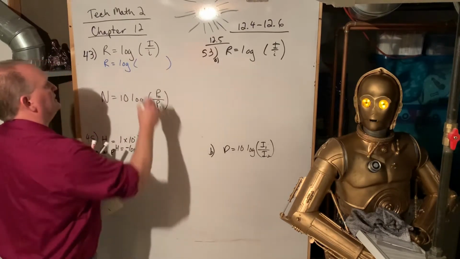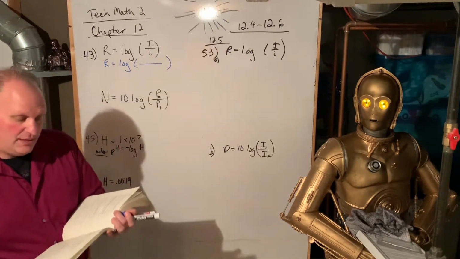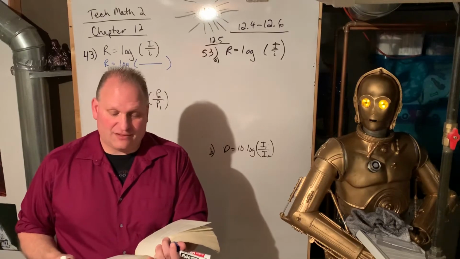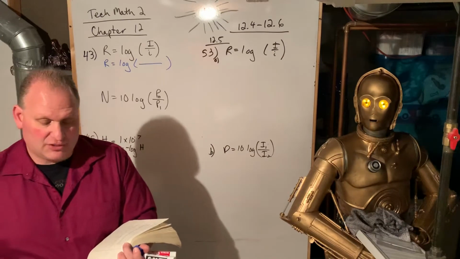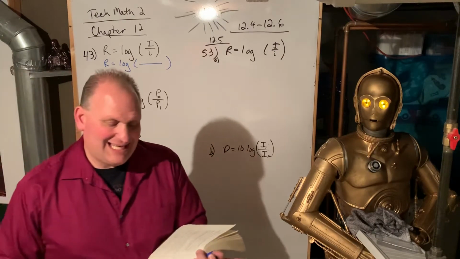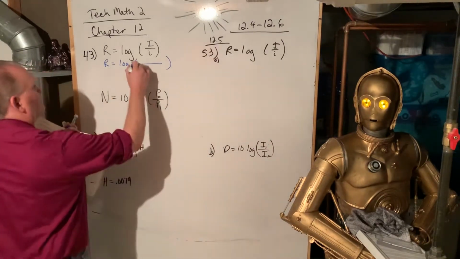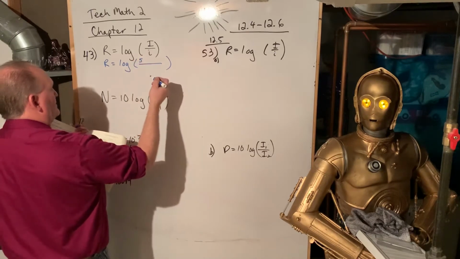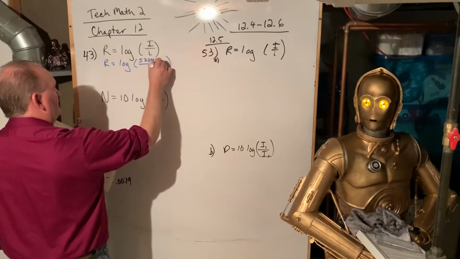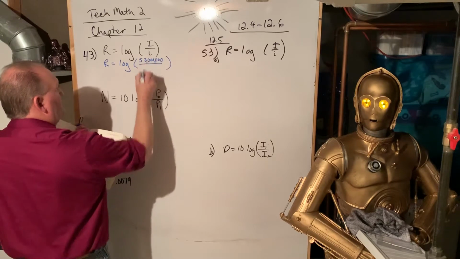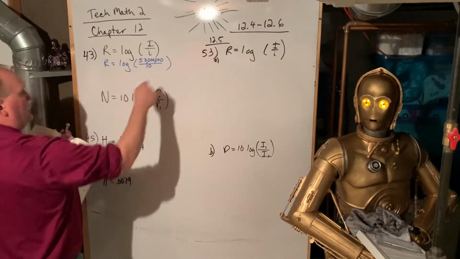I think they were a little confusing on how they gave us number 43 here. That's on page 531. So take a look at that. To compare earthquakes, this is on the Richter scale. We've heard of the Richter scale, the intensity, like how much the ground shakes. So if little I is 10 and capital I is 5.3 times 10 to the 7th, I'm going to write that as 5, 3, and then 1, 2, 3, 4, 5, 6 zeros. So that's actually 53 million, divided by 10. And you can just pop that into your calculator.